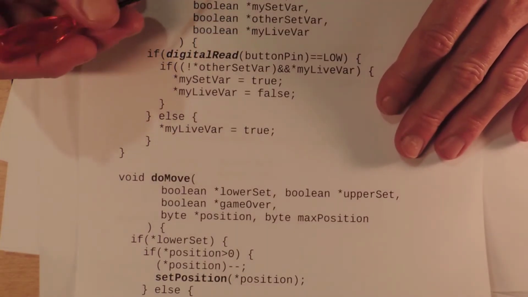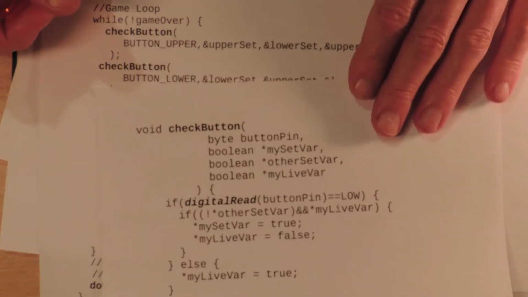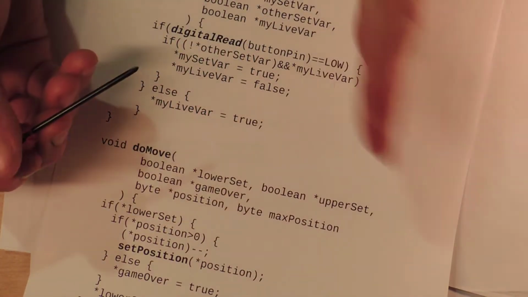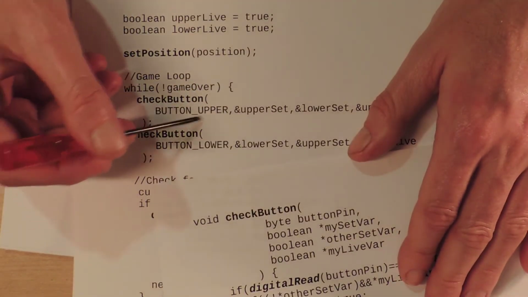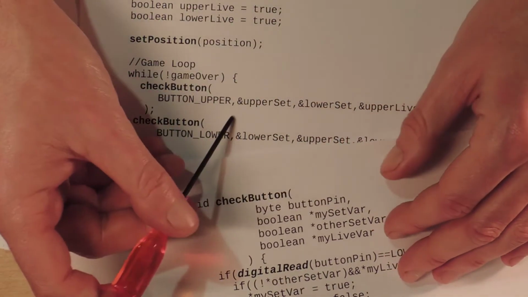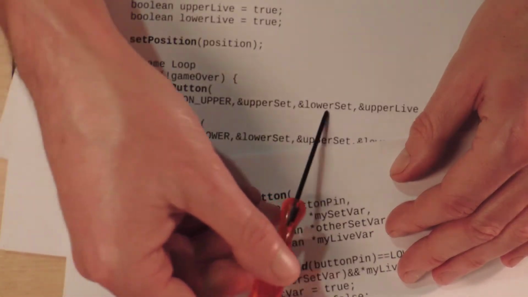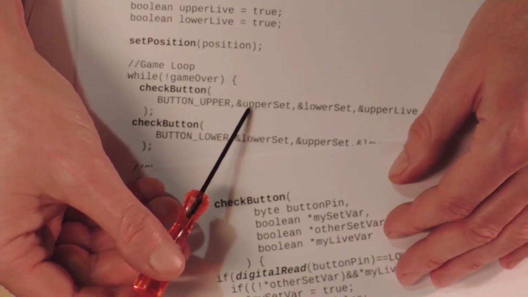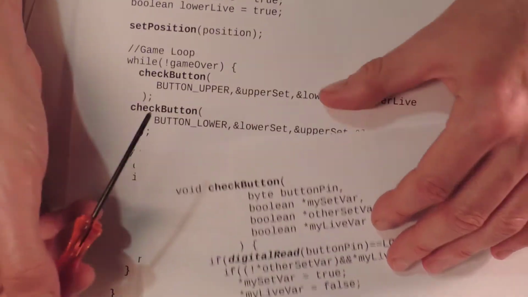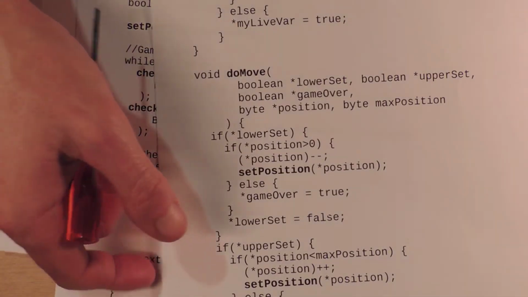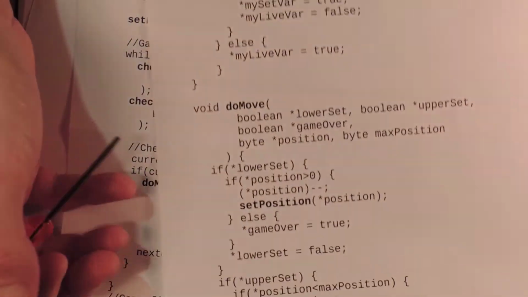And then, if we pass in the location to where that variable is stored in memory, we can actually change the contents of that location, and that will change the value back here. So this is basically a way of using a function that returns more than one variable. In this case, we're getting as input the values in here, and then we're possibly changing them later on. If you're not going to change them, you probably would not do that. You would just pass in the actual value.